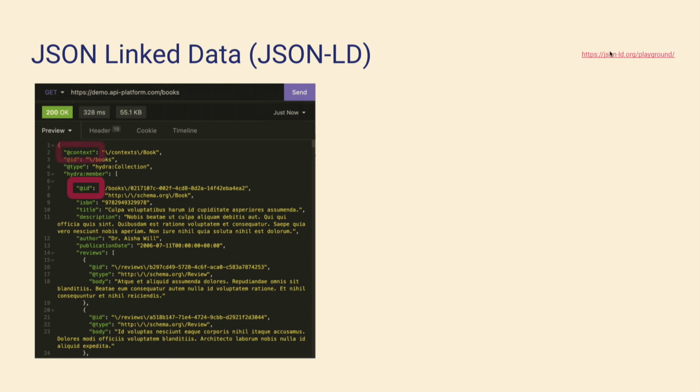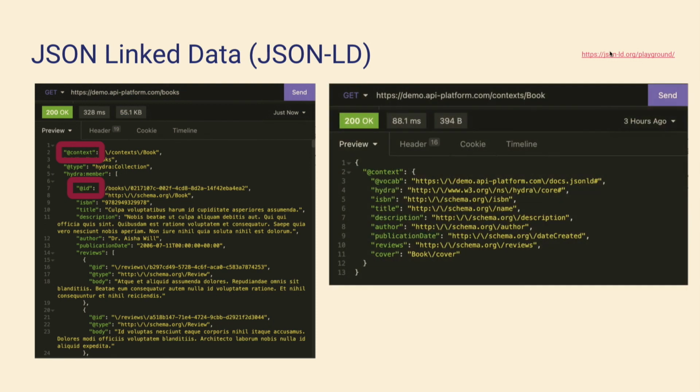On top of this id, there's this mysterious @context, which was really mysterious to me for quite a while. The point of this @context is simply to allow the reader of this API to understand what the IRI is of all of these properties that are in this document. That's pretty much it. So if we follow the path, the /contexts/Book, we actually have a context file on the other side there. Whether that context file could be directly embedded in the first one is just a detail, here it is in another file, let's say.